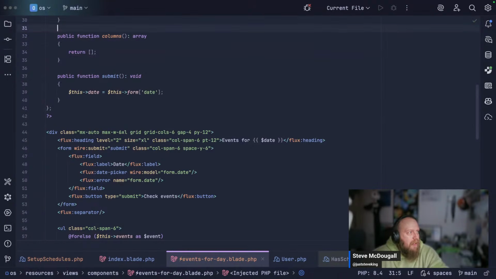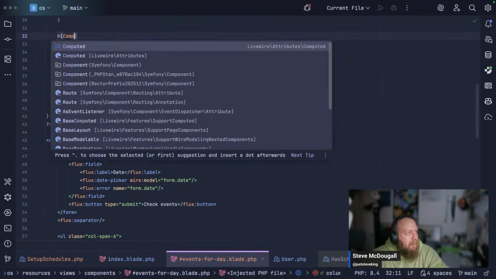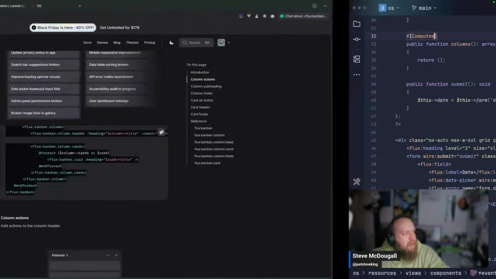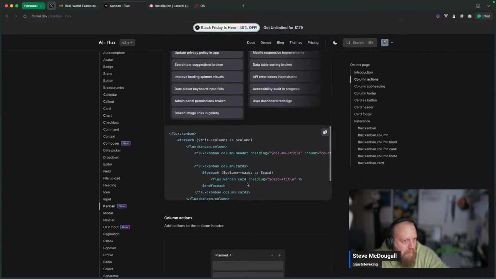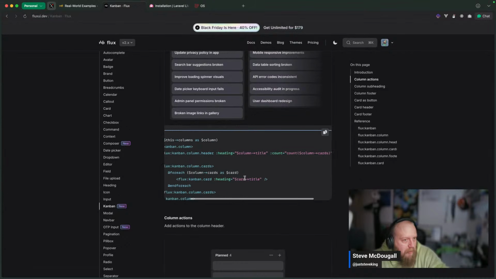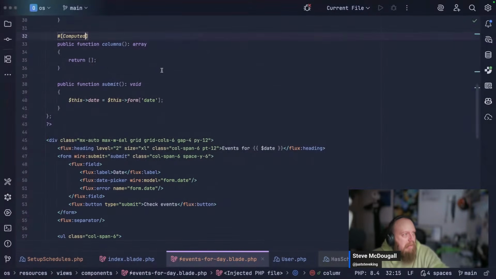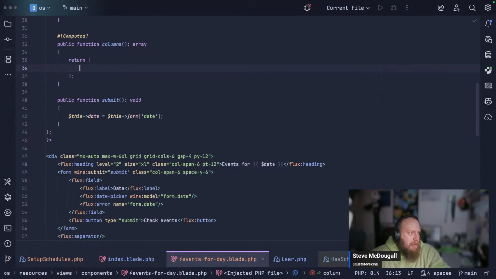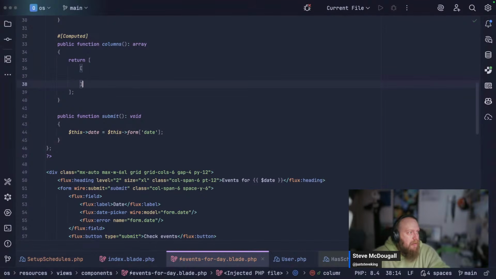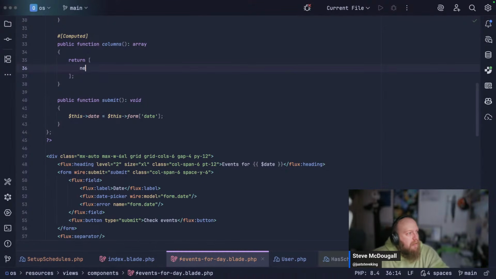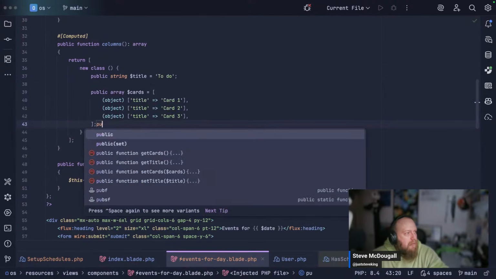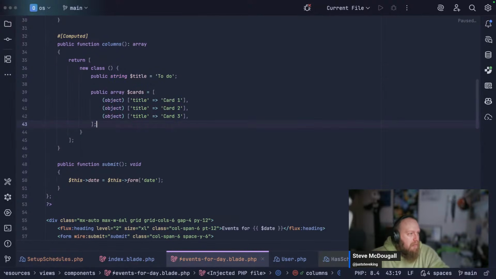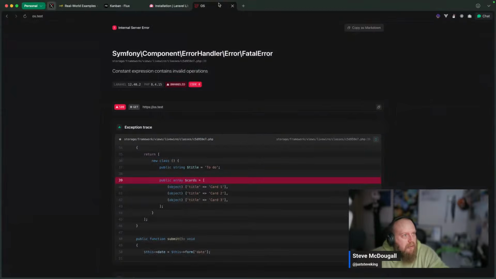Now it's going to do that. Make this computed. So each column is going to have a title. Column, so all right, that'll do.